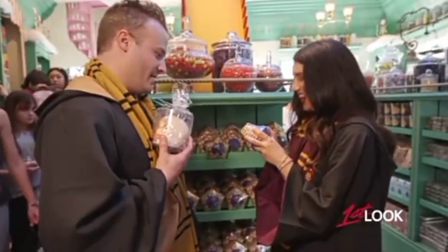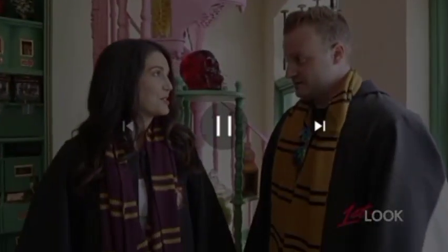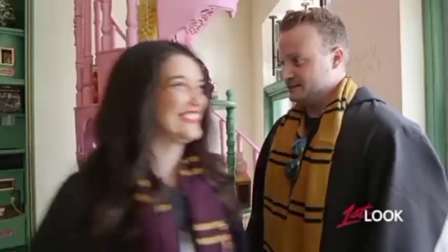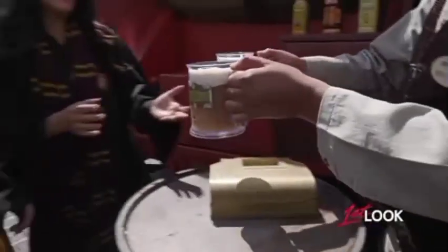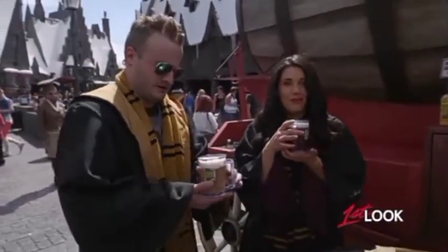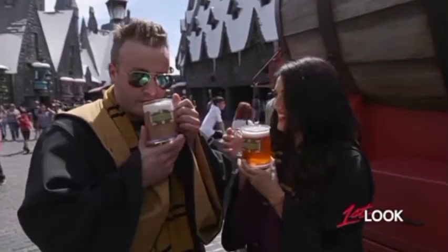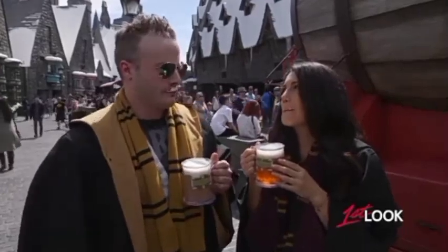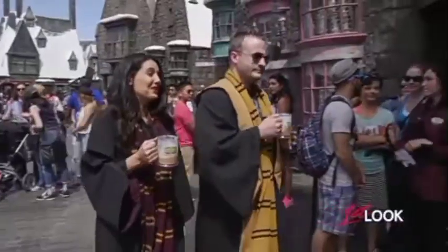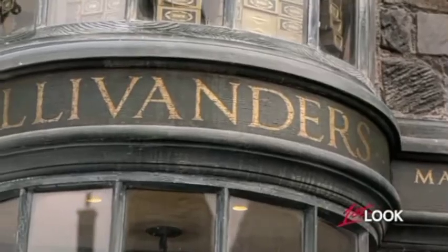Chocolate frog. I hope I get Godric Gryffindor. Let's wash down this sugar shock with some butterbeer. Yeah. I'm like, that's like a horcrux. Thank you, kind sir. Butterbeer. I've been waiting all day for this. I want it in my mouth. It's exactly what I think Hogsmeade tastes like. Like liquefied heaven. Now that we're sorted and high on sweets, it's time for magic.